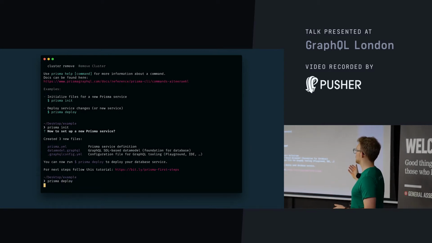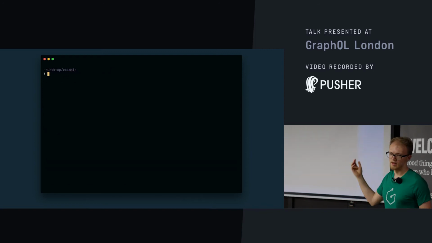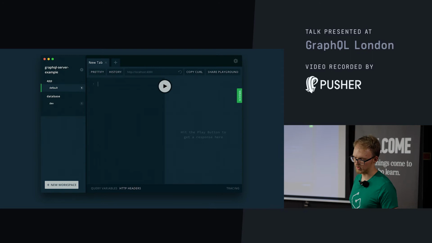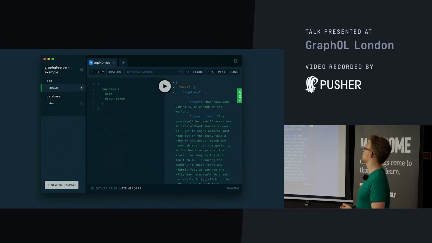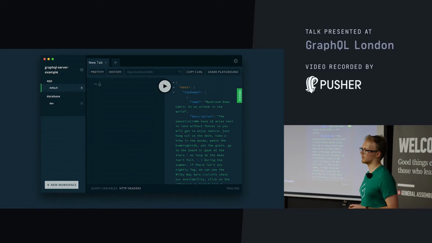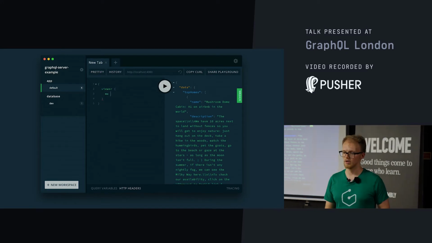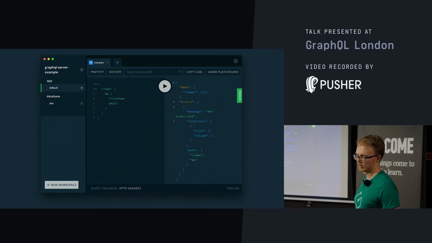You just deploy that. Basically, you select a cluster where you want to deploy to, and that migrates your service. And the way you can interact with the generated API is using the playground, which was already presented earlier. But we'll see all of that in the live demo anyway.